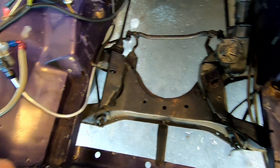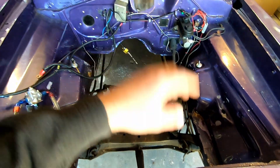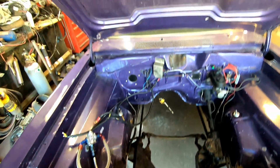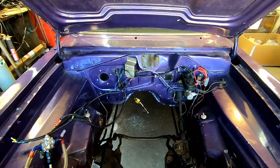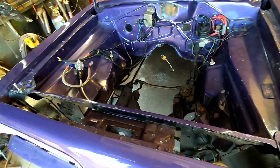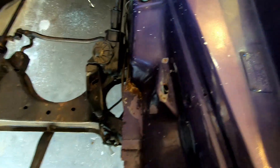Before I can do anything I've got to get the fuel lines, transmission lines, and wiring all out of the way. I may also go ahead and take the hood off so I can get more light and be able to spray everything all at once. Let me go to work — I'll bring you back and hopefully by the end of this video it'll be purple again instead of nasty.